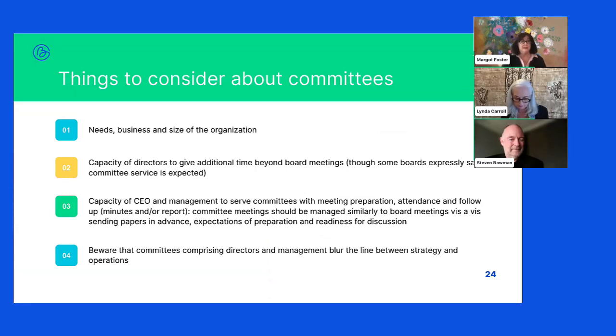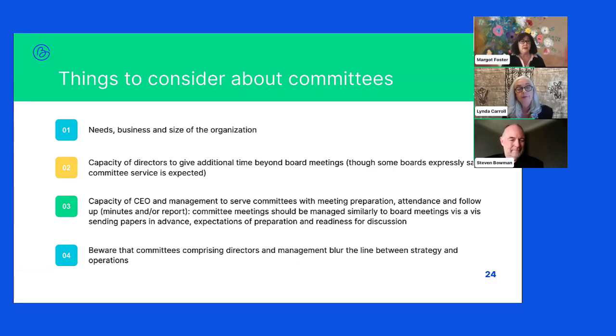Things to consider: the needs of business and size of the organisation, the capacity of directors to give additional time. Quite often you see job ads for directors and they say, well, you'll have to sit on 2 or 3 committees. Might be a bit of a turn off. Got to be careful about that. Really think to the opportunity cost and the capacity of the CEO and management to serve and service committees with preparation, attendance, follow-up, all those sorts of things. And for small organisations, that can be a real impost, but juggling and deciding what you need according to your resources, etc., is a valuable consideration.